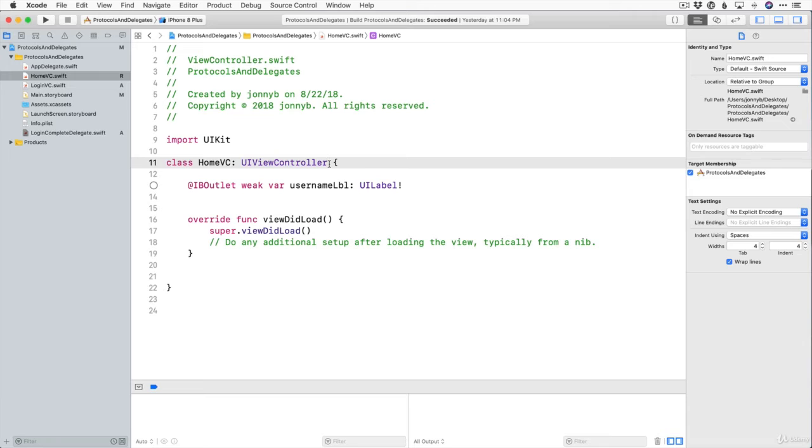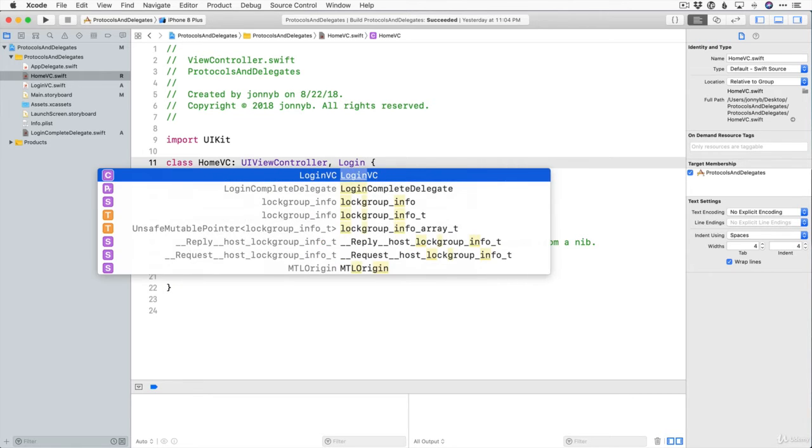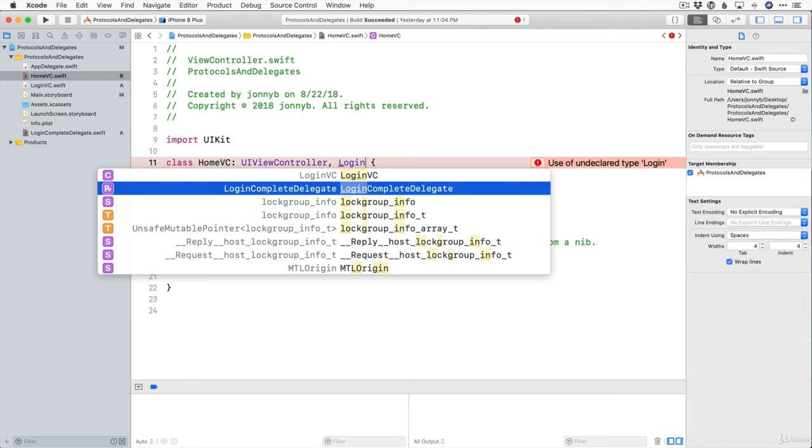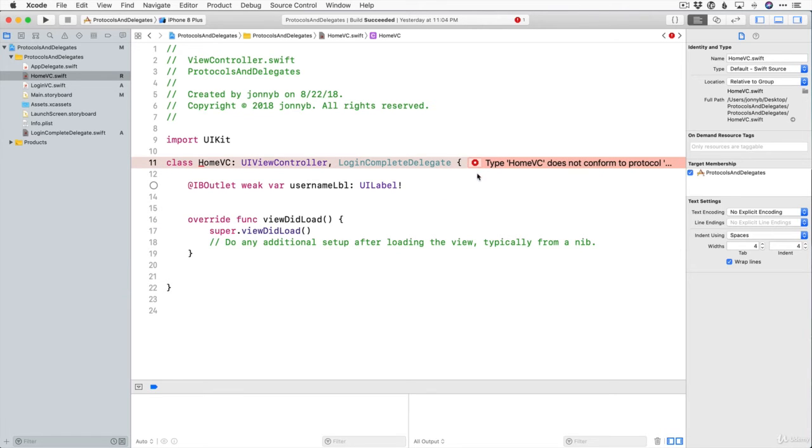All right, so now that we have our protocol, we need our delegate, our home VC, to implement that delegate. And the way to do that is right here after the colon and the UIViewController, we do a comma, and then we type out the name of the protocol, which is LoginCompleteDelegate. Okay, so now we have implemented it, and you'll see this error here. It says type HomeVC does not conform to protocol LoginCompleteDelegate.